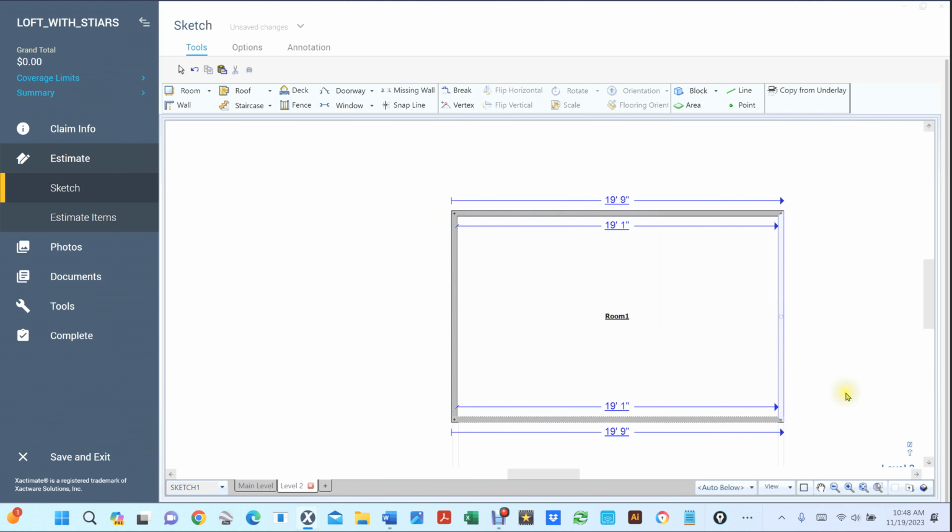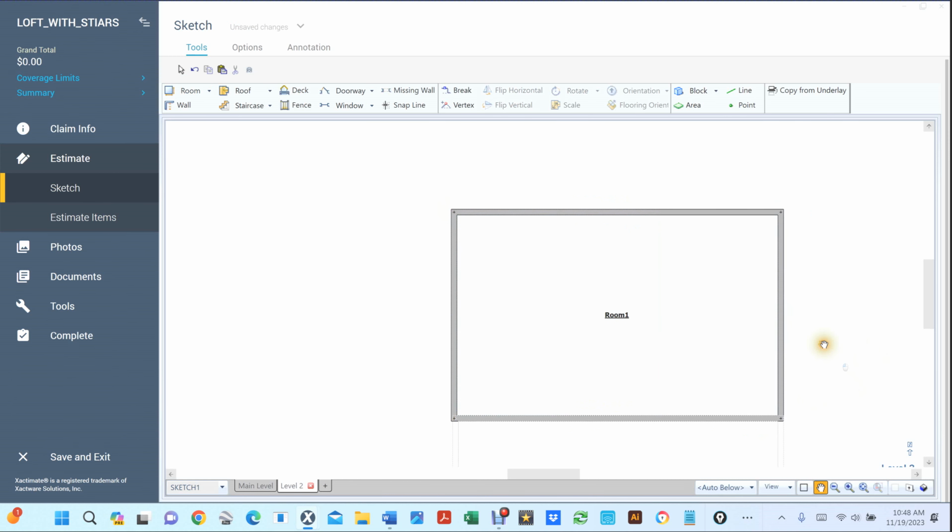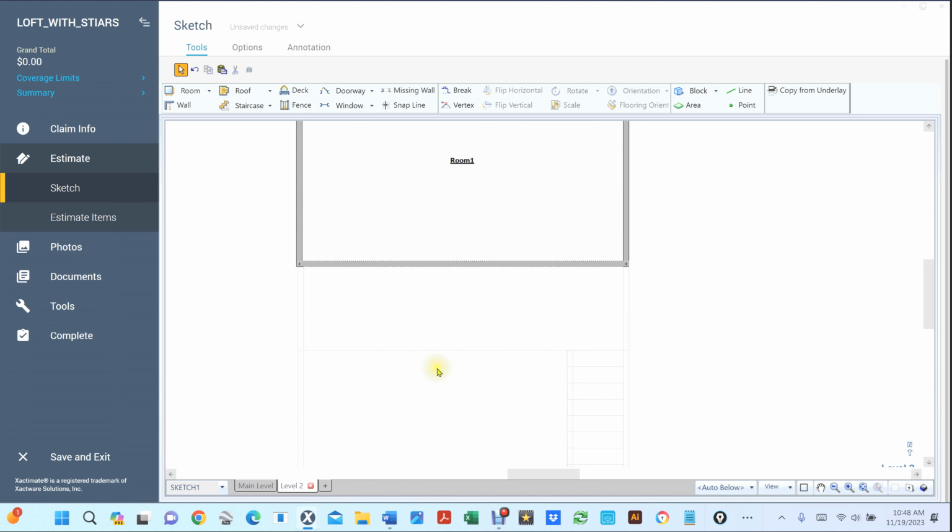Now, if you do not see this bottom outline, you see right here where it says auto below, you can select either auto below or main level. Either one of those two is going to give you that.